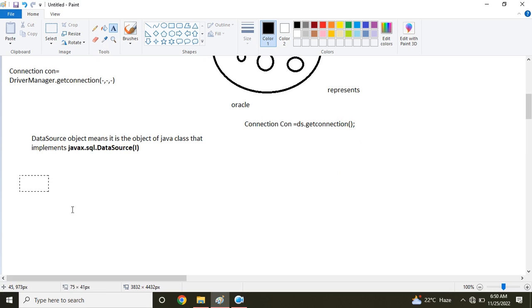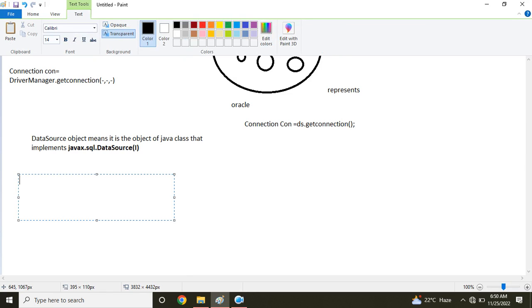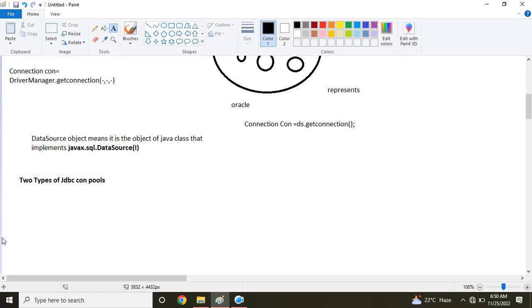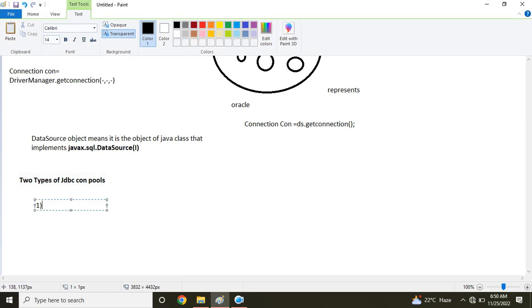The first one is the standalone JDBC connection pool. Another one is the server managed JDBC connection pool.